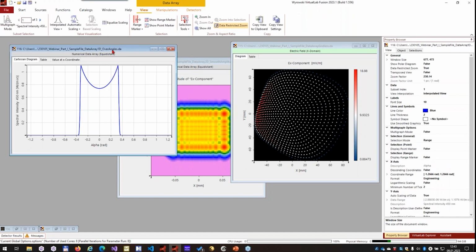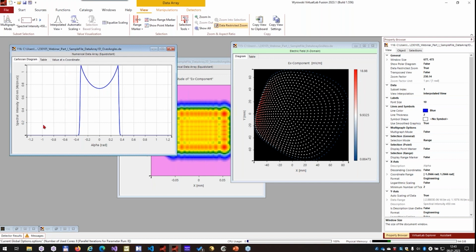So let's have a specific look at some selected view settings from data array type to data array type. Let's start with the one-dimensional data array. The one I prepared here is a spectral radiant intensity, which was calculated by one of our detector add-ons, and contains, for example, 3 subsets.